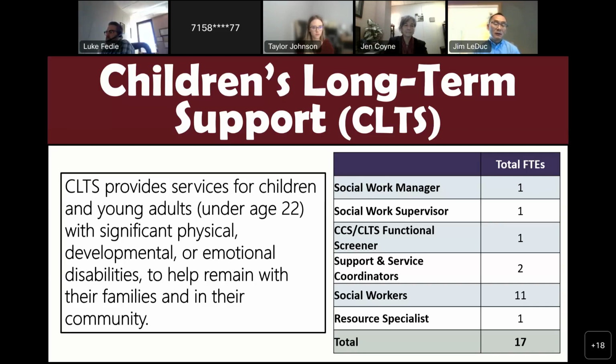So talk about life changing, because in other scenarios you can have a child with significant issues, whether physical disabilities, developmental disabilities, or mental health, that are so severe that it requires a parent to be home with them all the time. Well, we all know that if a parent isn't working, that really takes a toll on the family finances. And if you're a single parent and you have other kids and you have to stay at home, that's a scenario that fortunately we don't want those families to have to endure. So I'm very biased about the impacts we can make with families, and we continue to provide those services at a higher level.